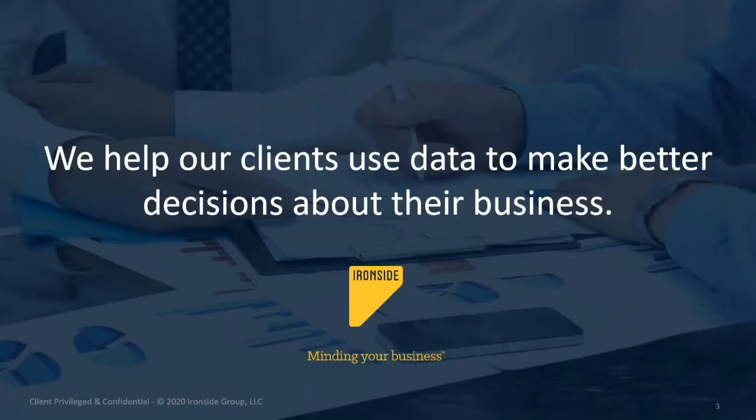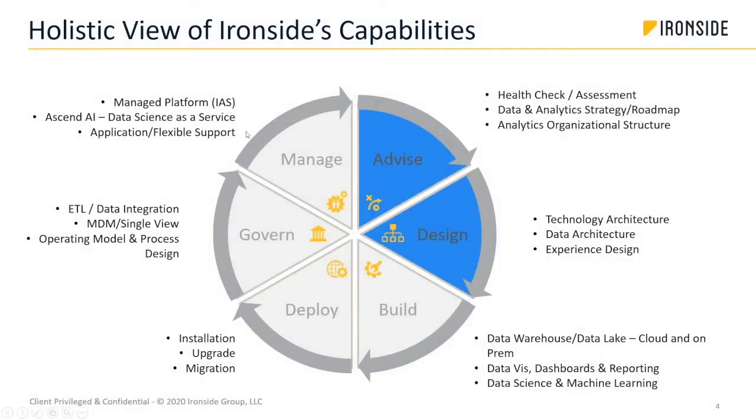So here at Ironside, our purpose for the past 2 decades has been to help you use data to make better decisions about your business. We do that through a number of different approaches, starting at the strategic advisory level, looking at your analytic framework overall, looking at your use cases, and coming up with a roadmap to improve your use of analytics and data. Design, including UX design sprints, as well as data modeling, creating the right data structures for your environment. Those are the 2 areas this talk covers the most today, but we also do a lot of building and deploying of analytics and data warehouses and cloud migrations and similar things.